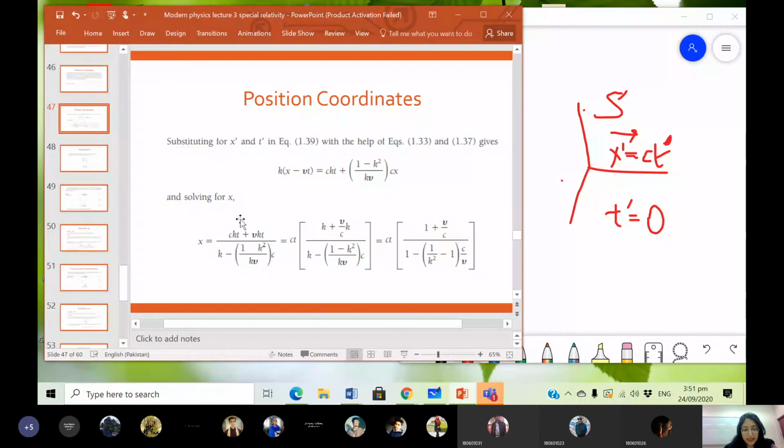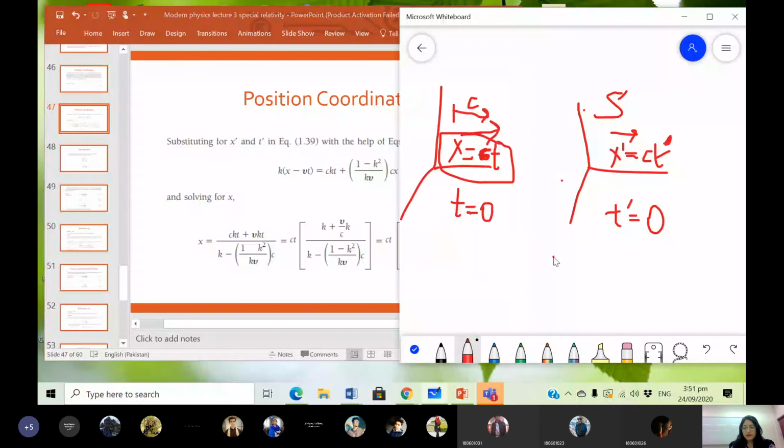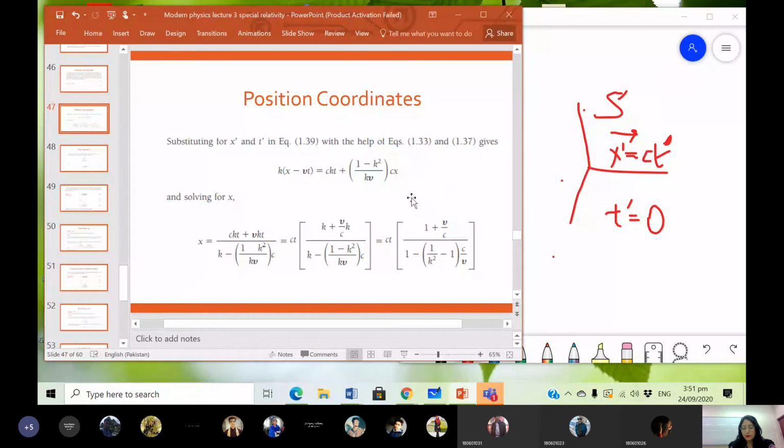So now just take c and t common. You can see that there's a ct here, there's a t here. So take ct common, इसको ये जो यहाँ पे v k t है, ये divide by c हो जाएगा because we took ct common, और ये हमने ले लिया, तो फिर we get this formula. So now we knew that x is equal to ct. ये हमने कहा था x is equal to ct, which means that what should the term in square brackets be equal to?